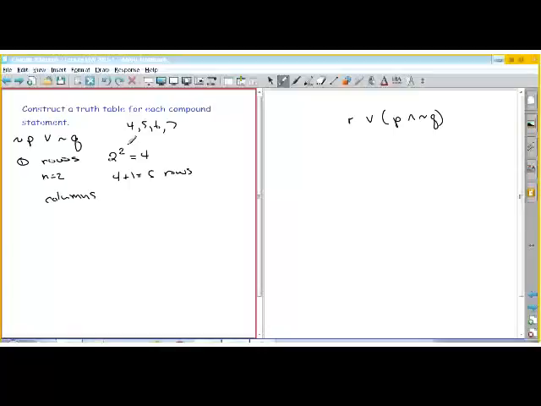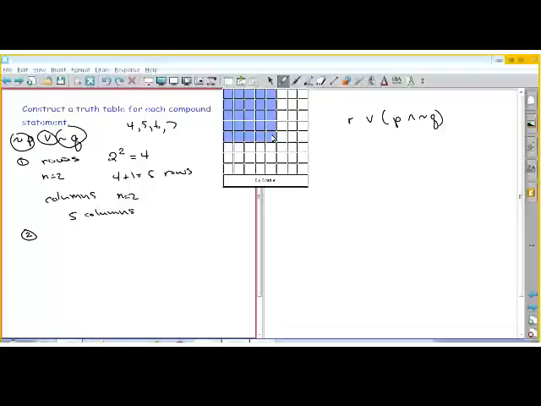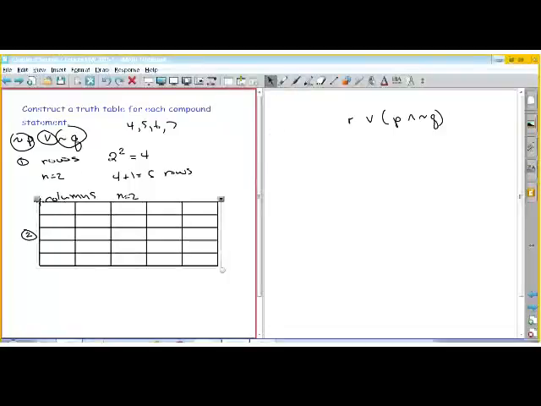How many people think you need 4 columns? 5 columns? 6 columns? 7 columns? Nobody's voting. 5? You're going to vote for 5? Anybody else vote for 5? So you've got n is equal to 2, and you've got 1, 2, 3. Okay, so we got 5 columns. So that's step 1. Draw your table. We need a 5 by 5 table, which I can do pretty quickly here.